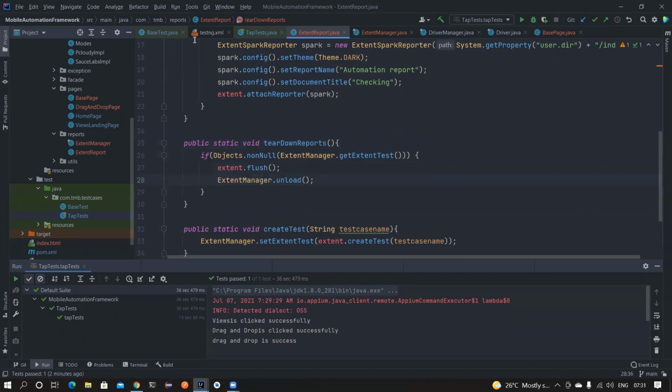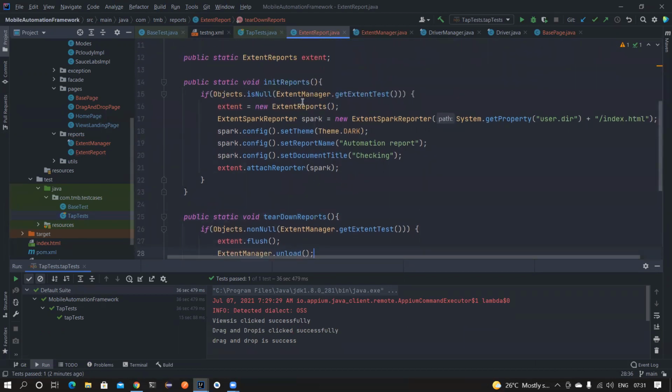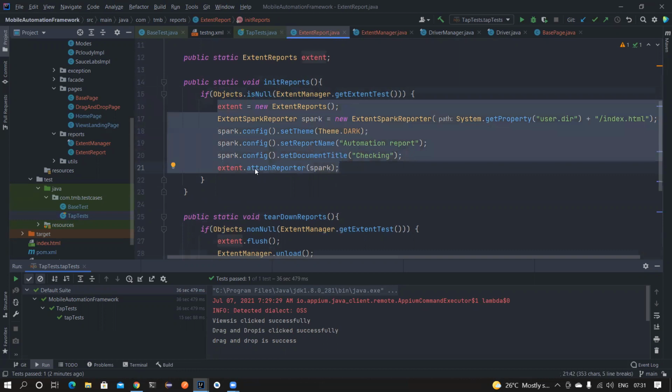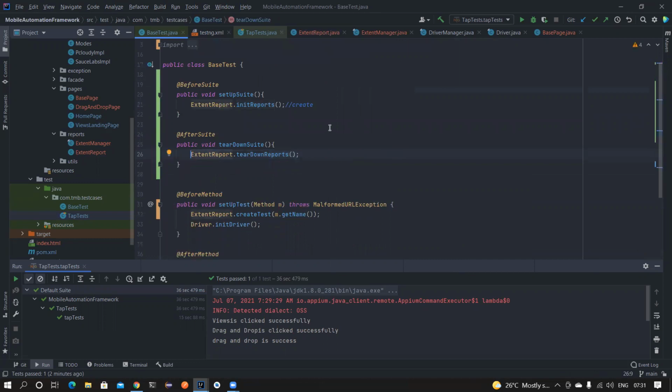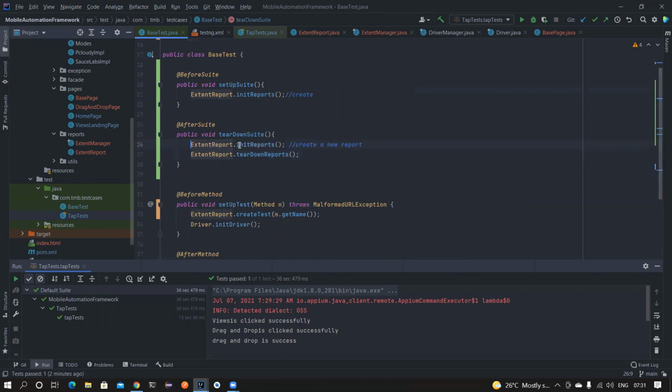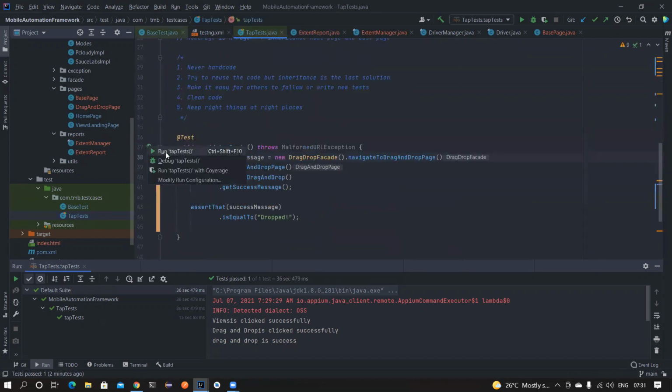Now if you run the test, it won't have any impact. Because the first time this is called, it will be null, so it will go here and enter. The second time they call the init reports, it is not null now, so it will not get executed. So we are now basically shielding people from making those mistakes. Maybe we can call this and see whether it is working or not. Let's go to the tab test and run the test.